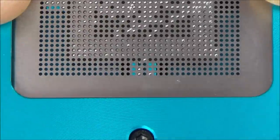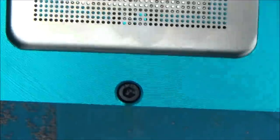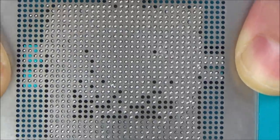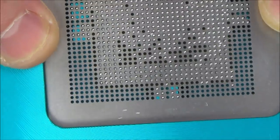Now obviously remember there's a pattern on this one here, so there's going to be loads of balls that I've wasted, but I can't see any other way of doing it where it doesn't take 3 hours. Yeah, so you can see I was a bit vicious there and a lot of the balls came out. So now I'm going to put more on the top one there, but I think I'm nearly there.